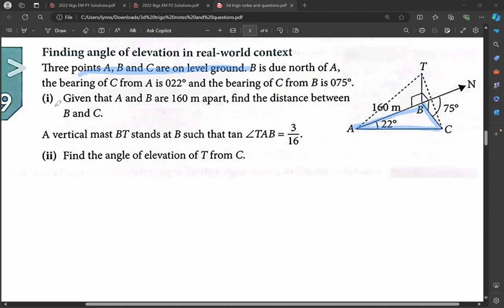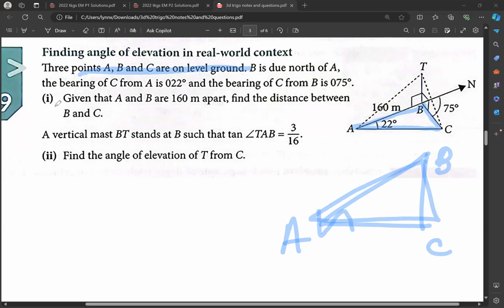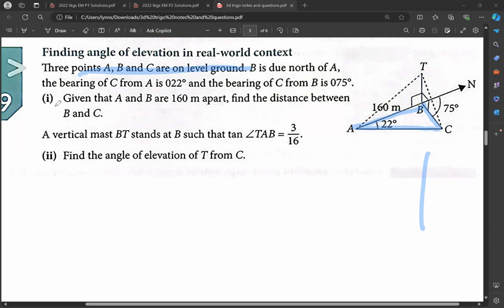So I know that ABC, I cannot assume that ABC is a right angle. I cannot assume that it is like that. A, C, B, for example. I cannot, because when I draw a right angle, I'm saying that AC is on the ground and B is above them. You understand? Clear or not? So I cannot have that. I need to remind myself that this is flat on the ground.